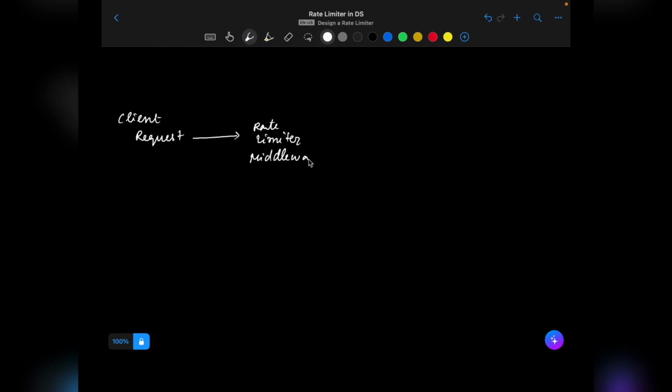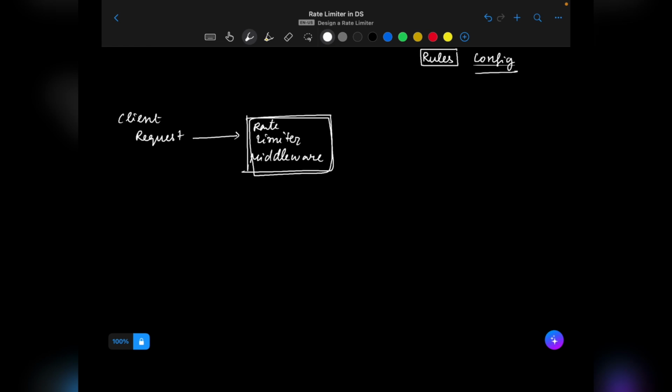So now, just to recap what we have discussed about the rate limiter implemented in a single server environment. First, a client sends a request to the server. The request is first forwarded to a rate limiter middleware. We have also discussed the rules. They are stored on disk in the form of config files.